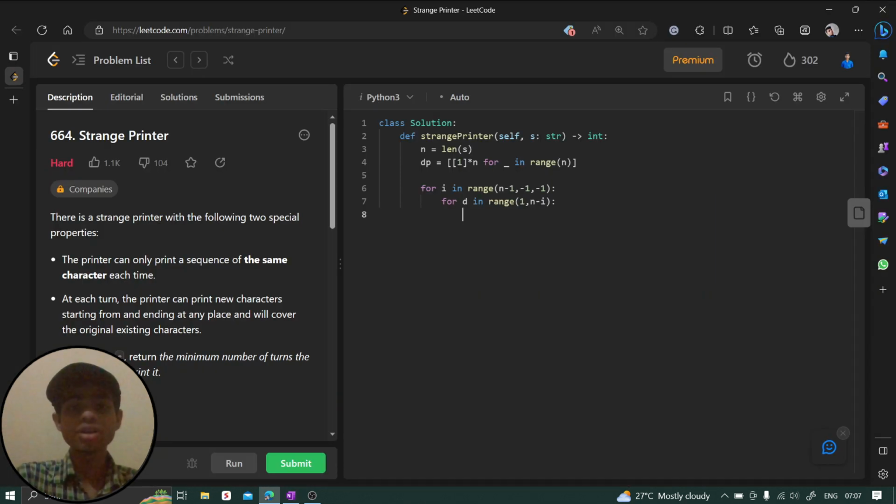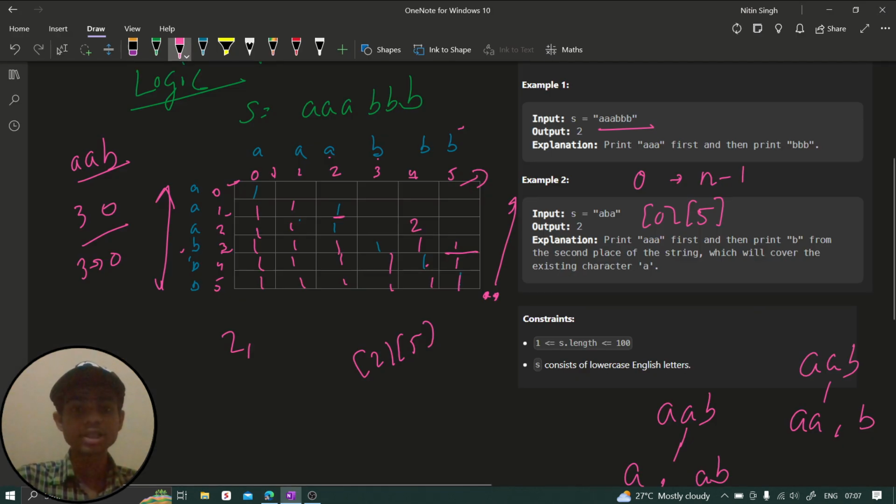So okay, now we are going to say our j is going to be nothing but i plus d, right? If you focus here, if we calculate this particular index, this column is nothing but i, which is one, plus the distance, right? I hope it makes sense. So j is going to be d plus i. I hope you understood this much as well. So j is nothing but d plus i.